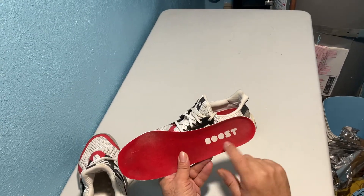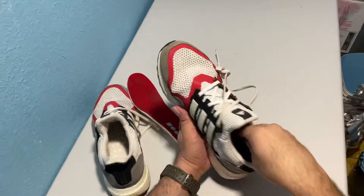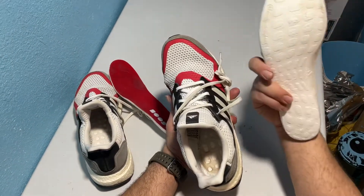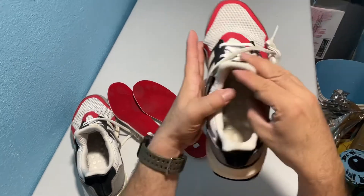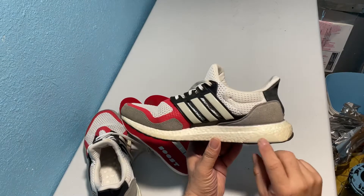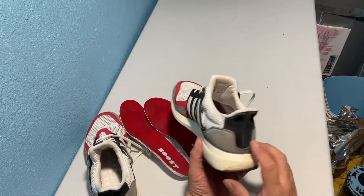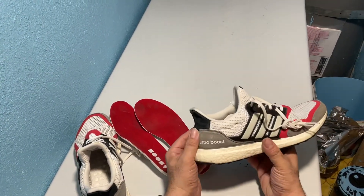The lettering is still clear on that pair and also this pair — a little bit more discoloration but all in all pretty good. A lot cleaner on the bottom with good Boost lettering. Inside the sneaker there's a little bit of discoloration but the Boost is still nice and white. Protectors are still good. There's a little bit of darkness here but the color matches intact. The suede looks good.